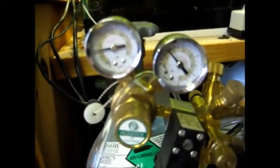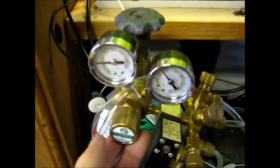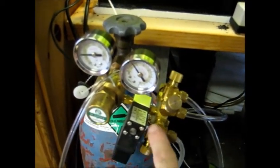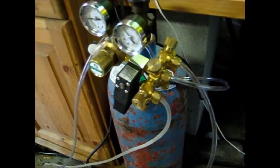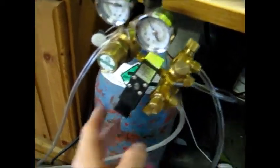You've got your gauges. One's your tank pressure, one's your working pressure. This is how you control the working pressure. This is how you fine tune it, like someone else mentioned. You want to use this before you use this. I've got a six-way setup, so I'm a little bizarre that way, because if I'm using high pressure and low pressure diffusers, I make a constant working pressure and do everything else with this.